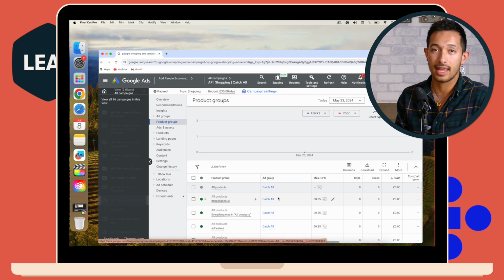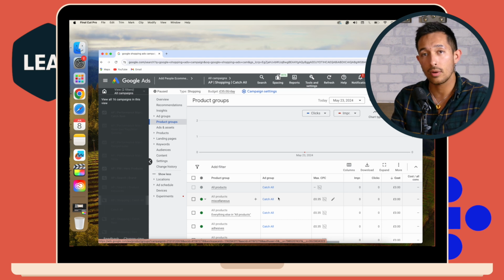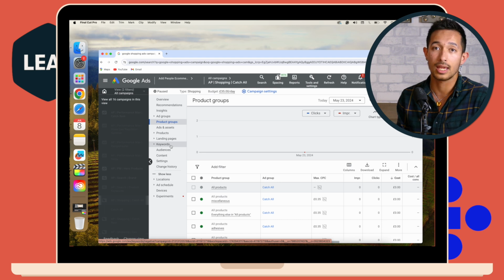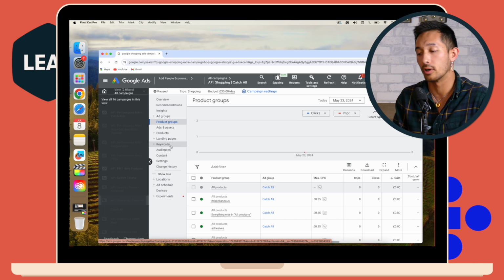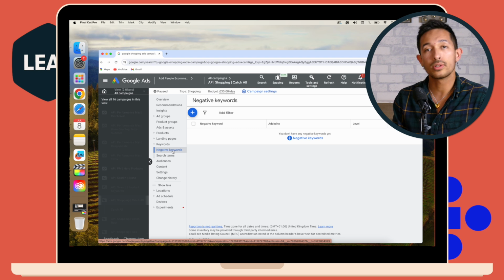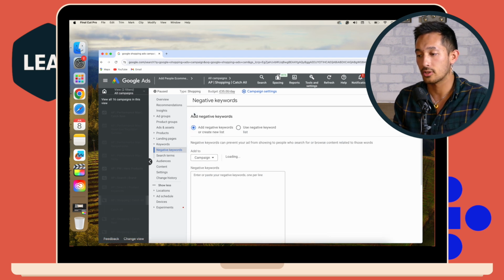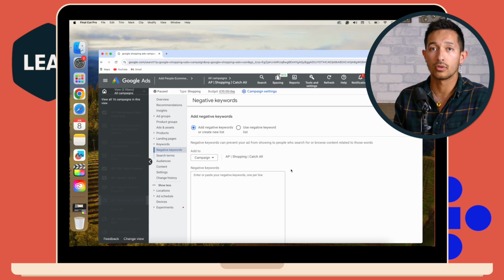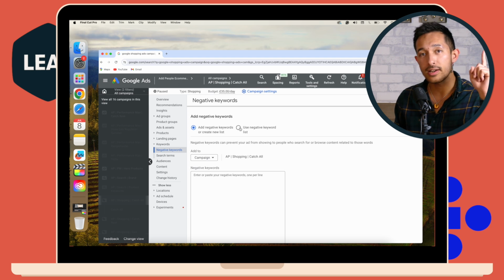Now, before we set the campaign ready to go, there's still a few other things that we need to take care of. The first thing that we want to do is make sure that we add our negative keywords, such as keywords that we do not want our ads to show for. I'm going to go into the negative keyword section here and then click this blue button at the top. Negative keywords are very important for maximizing the efficiency of your ads and also just making sure that they appear as relevant as possible. We've already done another video on negative keywords, so please be sure to check that out.